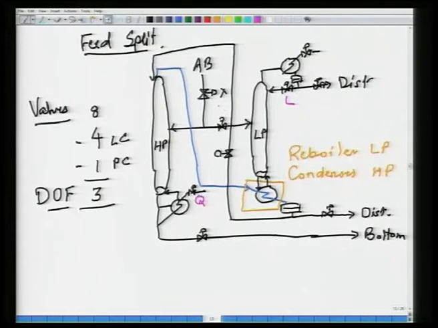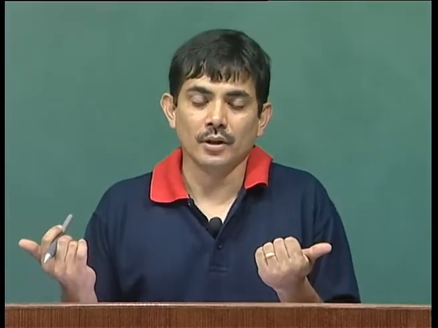Well, let us just say the flow to LP column. So, the operator can get the kind of separation that he wants by adjusting the reflux into the LP column, by adjusting the reboil into the HP column, and by adjusting the split of the feed into the LP and HP columns. Okay. What percentage of the total feed goes into the LP column, what percentage goes into the HP column. Okay. So, degrees of freedom is 3 and I have just explained to you how it should be done.